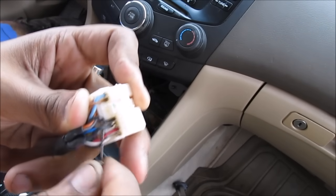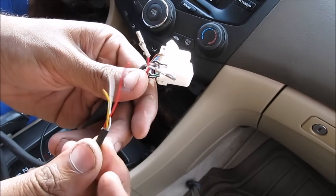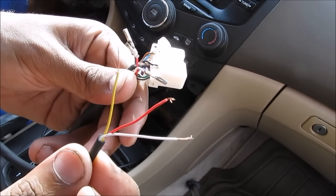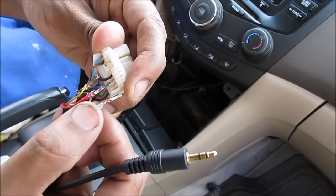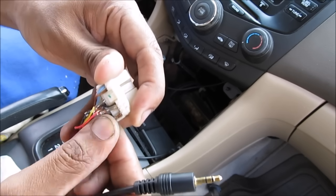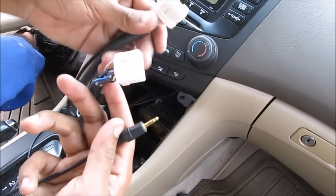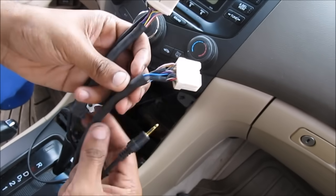I'm going to use my screwdriver and pull out these pins. With the wires pulled out, I'm going to attach my auxiliary wire using the 3.5mm pinout to these lines — so I've got my auxiliary line hooked up to the left, right, and ground cables. Then I'm going to go ahead and connect these pins back into the connector and snap them in. Now you should have a cable that looks like this: the 14-pin connector with the auxiliary cable wired in parallel.